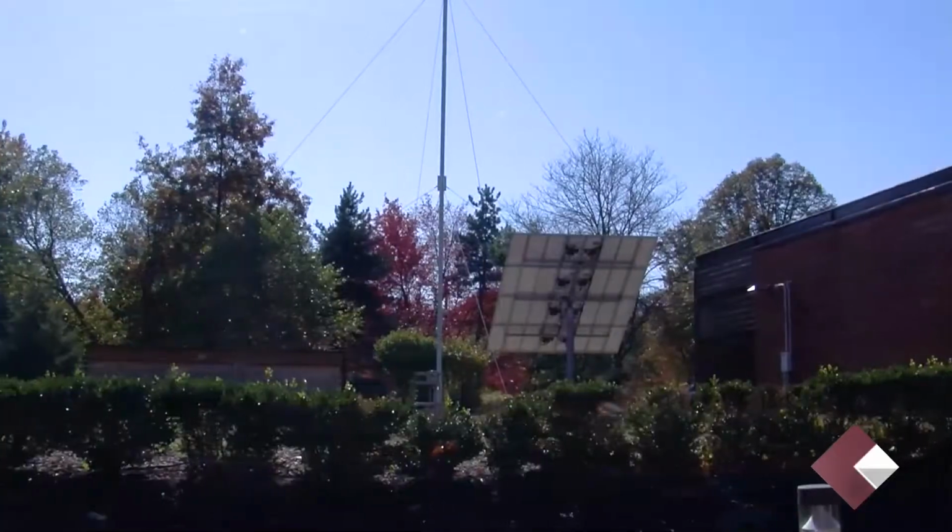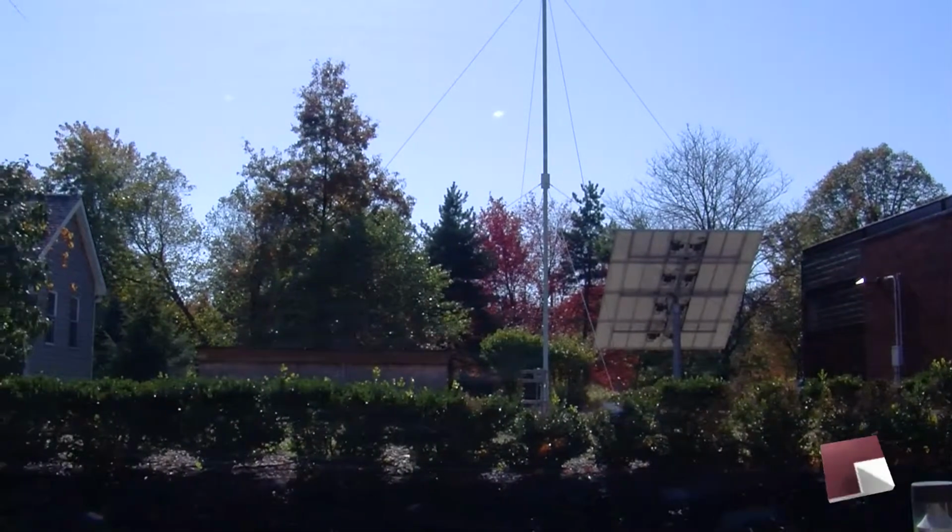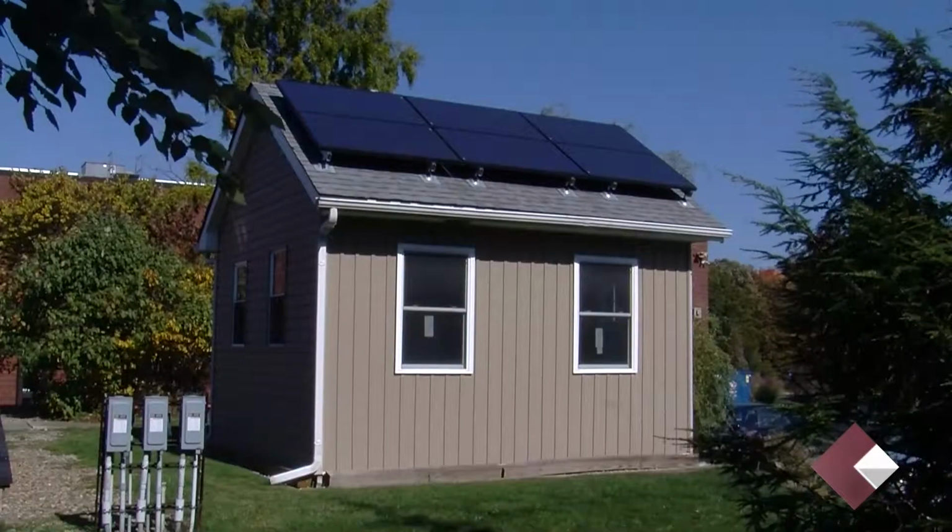It has now become that the whole area, we would like to encompass it to make it an area where we would like students like you, maybe you want to come out and do your films. Maybe you want to come out and have a picnic area, but you get to learn about renewable energy. You open up the house, you learn about energy efficiency. You do all of these things as a learning environment for the community.